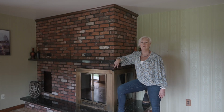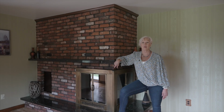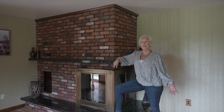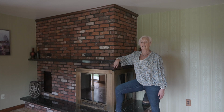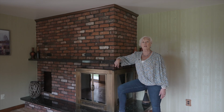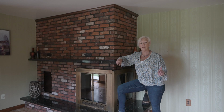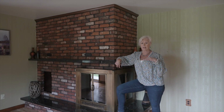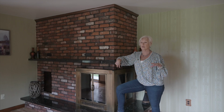Hi, and welcome to 208 Sherburne Ave here in Tyngsborough. This beautiful custom-built cape is over 2,600 square feet, sits on 2 acres of land, a beautiful pictorial lot that overlooks the Vesper Country Club. Another key thing about the 2,600, or actually it's 2,700, is that 1,700 of it is all on the first floor, so it's very, very spacious.